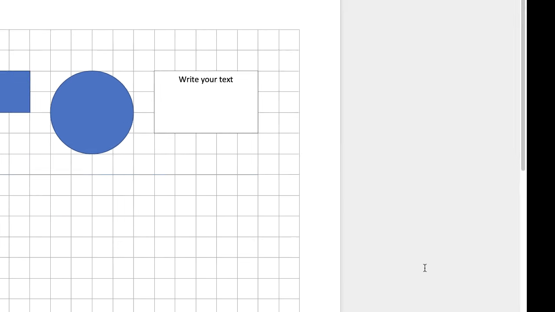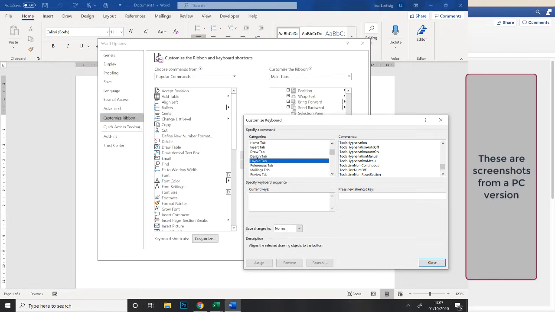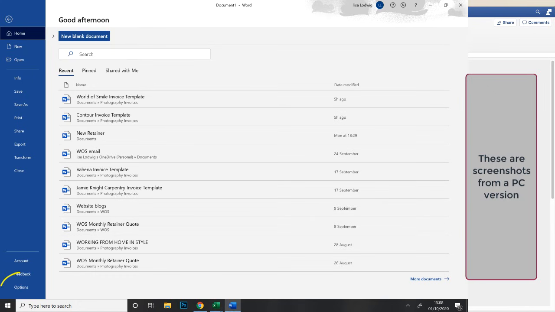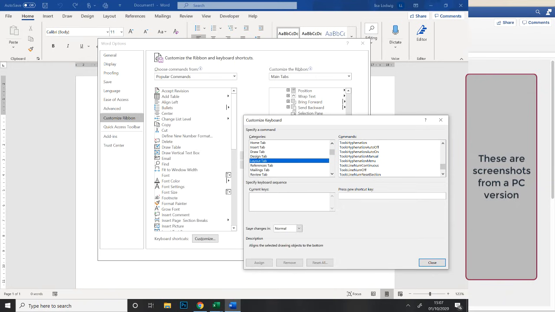Now, if you're on another version of Word or the PC version, go to your File, then go all the way down to the bottom, where there'll be an Options tab. Go to that, and it will bring up a dialog box that says Word Options. Go down to Customise Ribbon, and then in the Customise Keyboard section, go to Categories, and go all the way down to Layout tab.